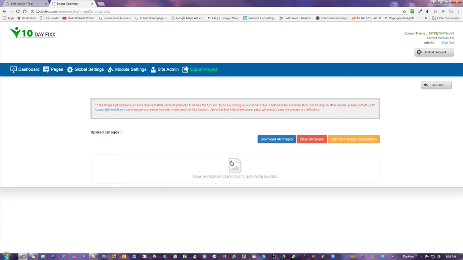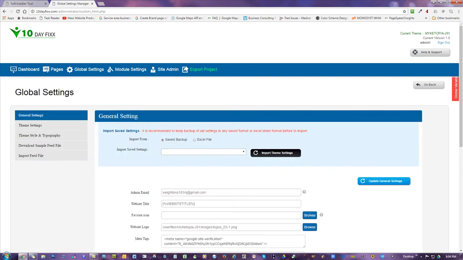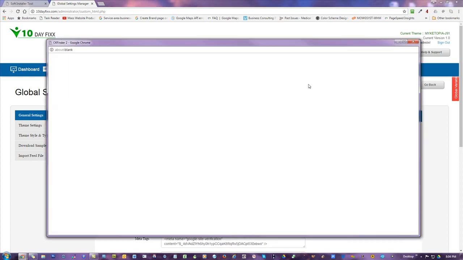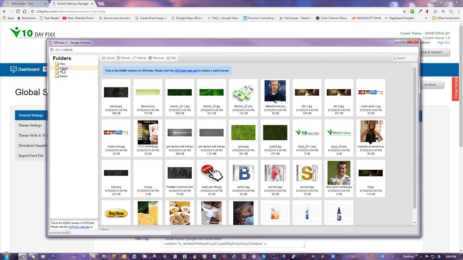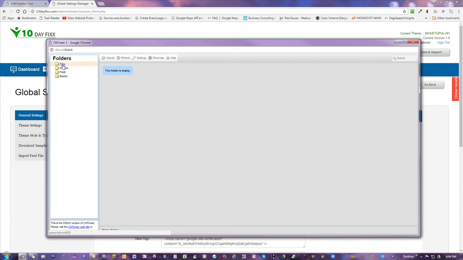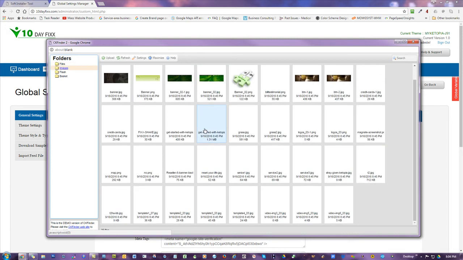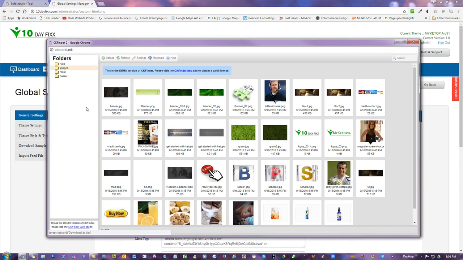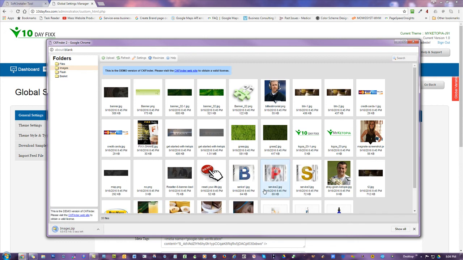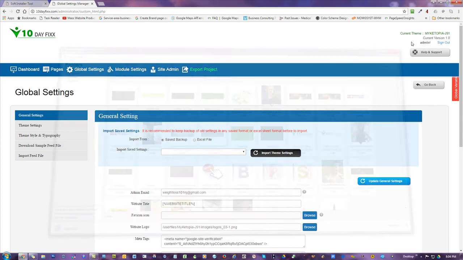How would I need to optimize the images that are already on the website? Well, let's think about that. I would have to go to where? Global Settings. Get up into the images gallery from any browse button. And I got 2 folders where images are likely to be. An images folder and a files folder. In this case, the files folder is empty. Great, that would make the work easier. But what I need to do, images folder is where all my images are. So I would need to right click my images folder, download it as a zip file, right? So when it's done what?